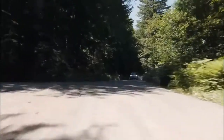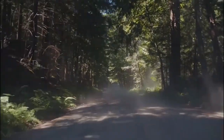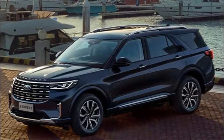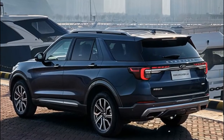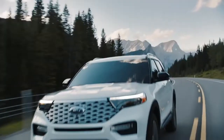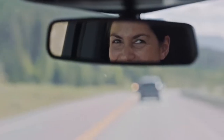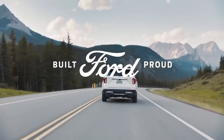The internet always exposes what's going on because we have seen what are said to be leaked images of the new 2023 Explorer. And one thing is for sure, these images have left the fans talking. The latest generation of the Explorer has just recently found its way back into the public's hearts after the 2020 model returned to the rear-wheel drive platform, which was loved by everyone.